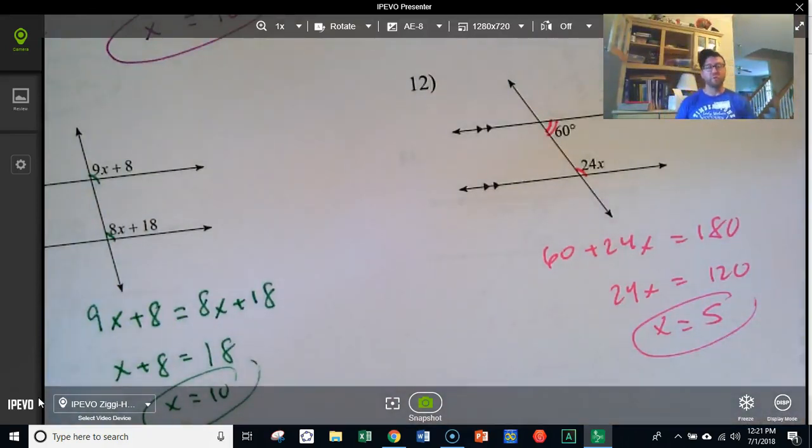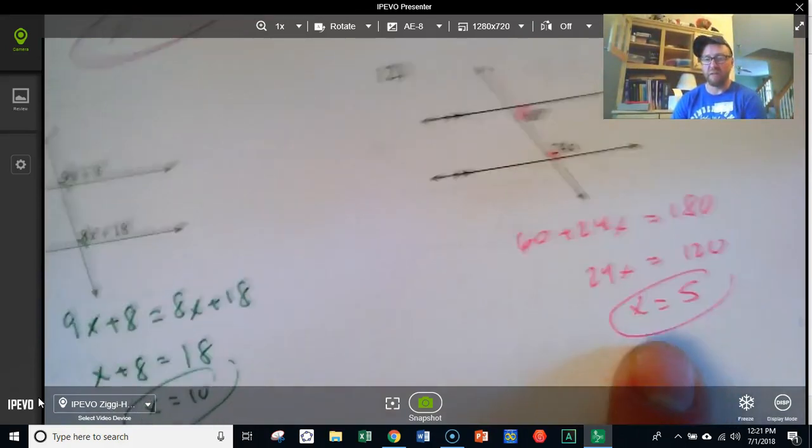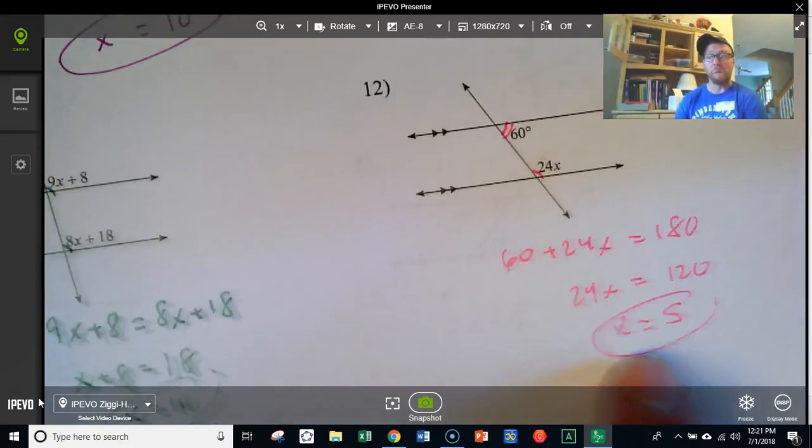Again, I wouldn't encourage you to guess, but if you had to guess, then you'd be right 75% of the time if you always guess that they were congruent. But that's probably not the best bet. Who knows? Like someone making a quiz might just throw you a lot of these just to mess with you.